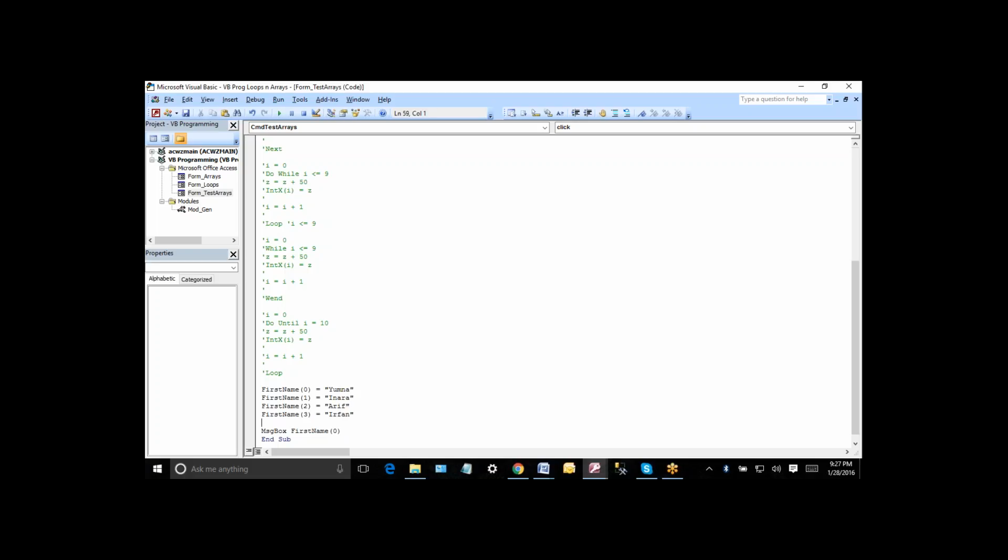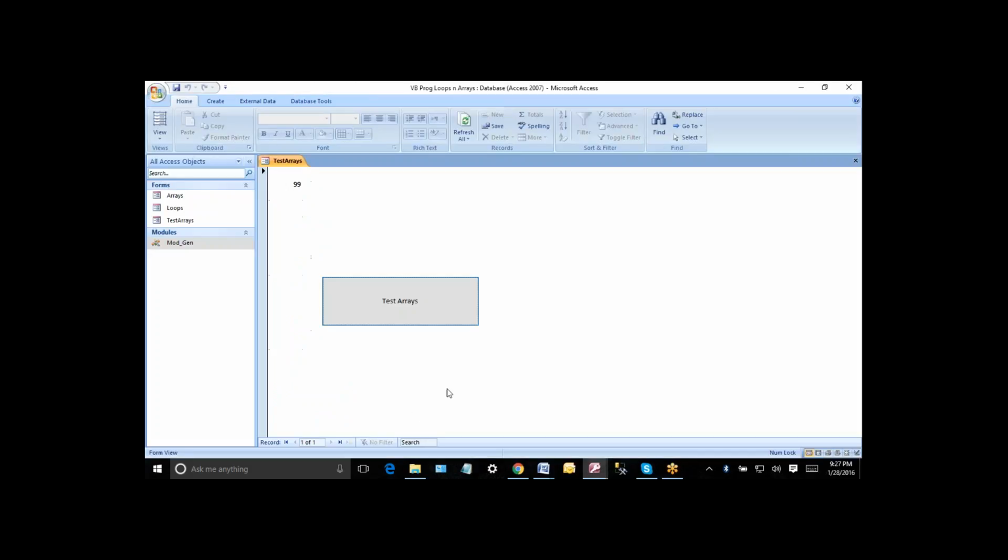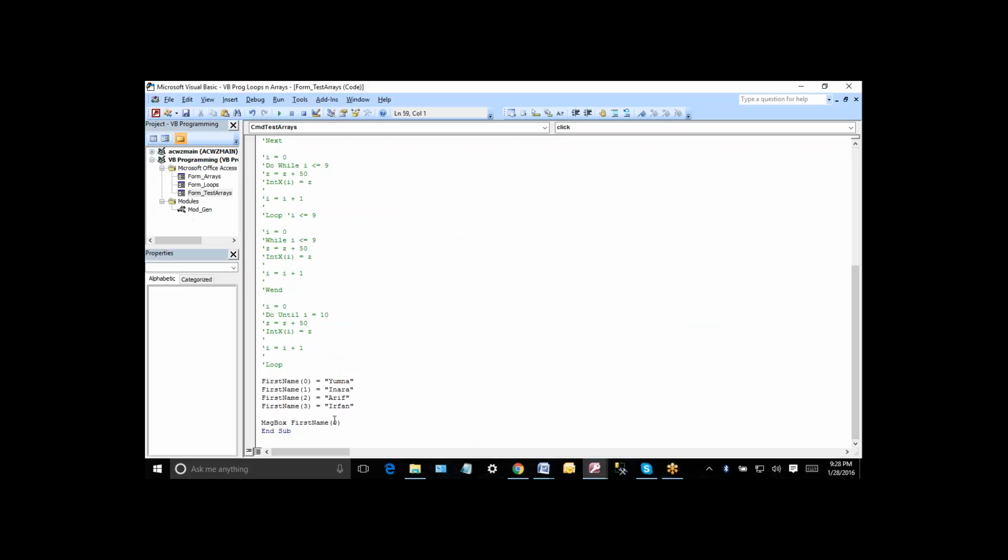So we can assign the same way as we have assigned earlier, and we can retrieve the same way as we have retrieved earlier. Okay, at 0 position it's Yumna, and let us see position 2.